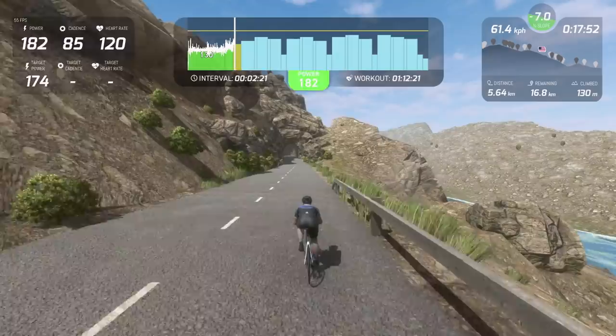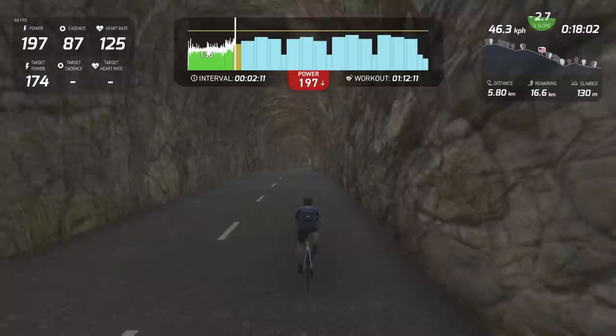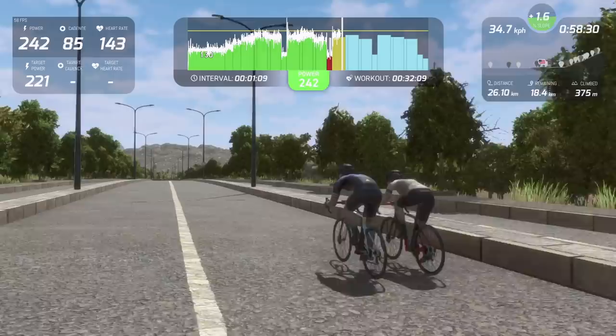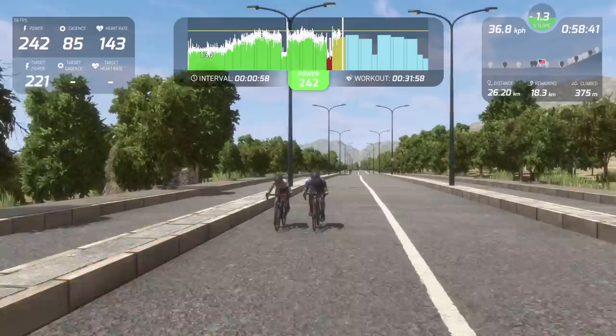The graphics and riding physics beats Zwift by a long shot. You can create your own group rides, races, and also your own routes. So those are things you are not going to find in Zwift and truly make them unique. It's been fairly stable for me on my PC. However, I ran into some issues with Apple TV where it just randomly stopped responding. But on my PC, it was running pretty good, and I don't think I ran into any issues there.